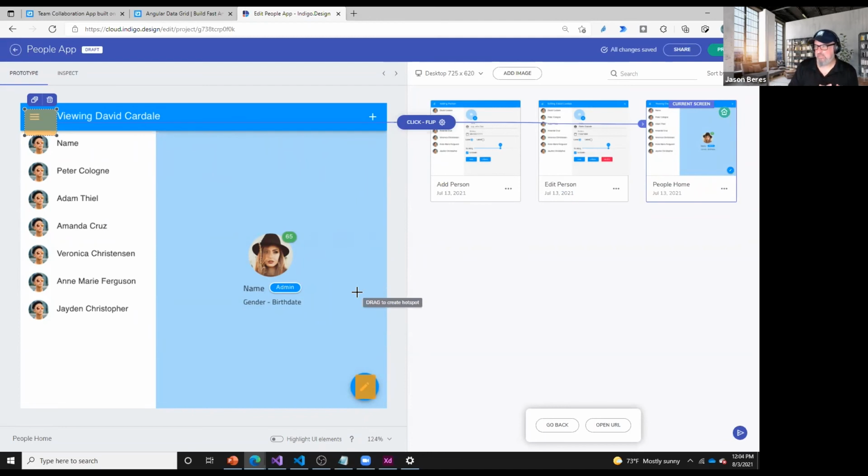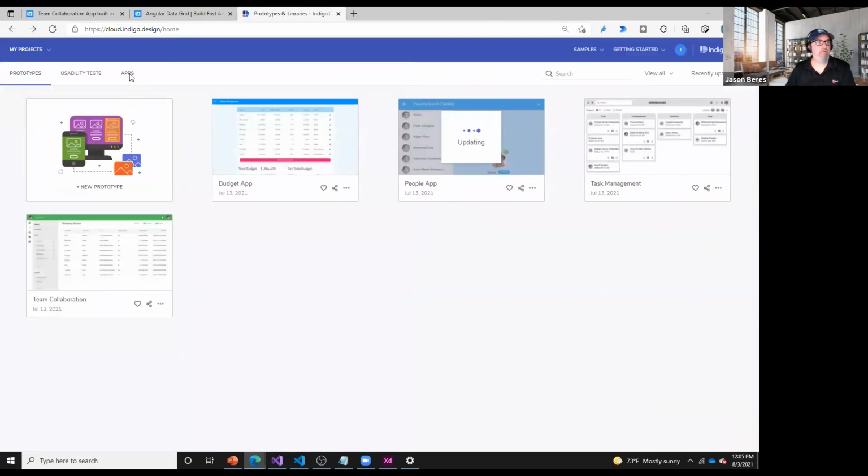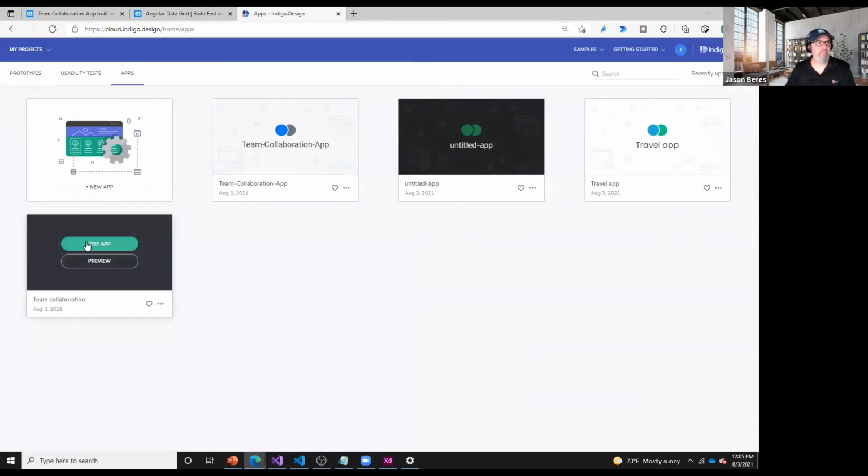How does this process fit in with the lifecycle application? If I design the app in Indigo and then generate the initial UI, how do I make modifications? Great question. That's what we're going to talk about in the next webinar. We synchronize with GitHub. So you would do pull requests with GitHub and you can merge changes. You can go and try that today. So here, if I go back to one of these apps, and I'll go to apps and I'll go to my team collaboration app.